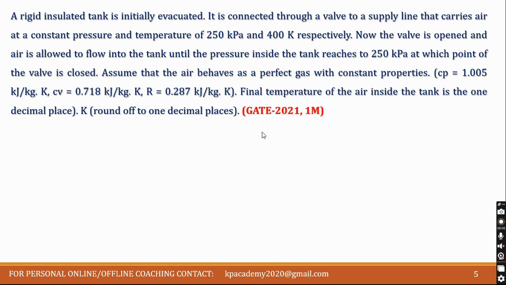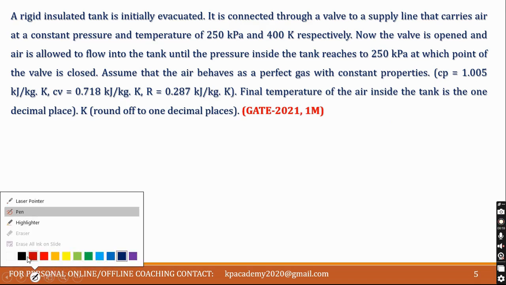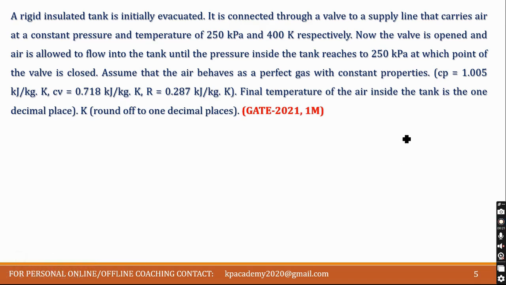So we have to find out the temperature of the air inside the tank, that is the final temperature inside the tank, right? That we have to calculate. The scenario that is given over here, I will draw the figure for that. There is a pipeline, and let us say this is the pipeline, and there is one tank, okay?